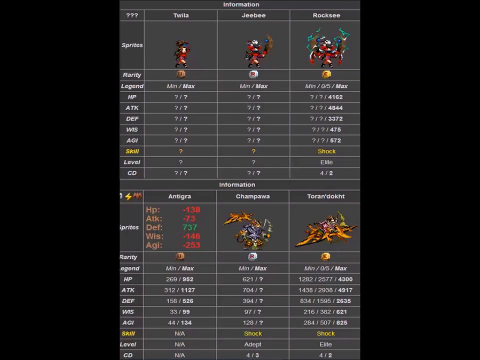Her HP is minus 138, attack minus 73, defense 737, wisdom minus 146, agility minus 253. To tell you honestly, guys, you don't see many people running around with Torin. They're mostly used for attack fodder. So your best bet is probably to sell Roxy off and just buy a different fighter that's better. She's pretty bad, pretty pointless, and we're just gonna move on. There's not much here. It's a hero fighter that's really crappy.